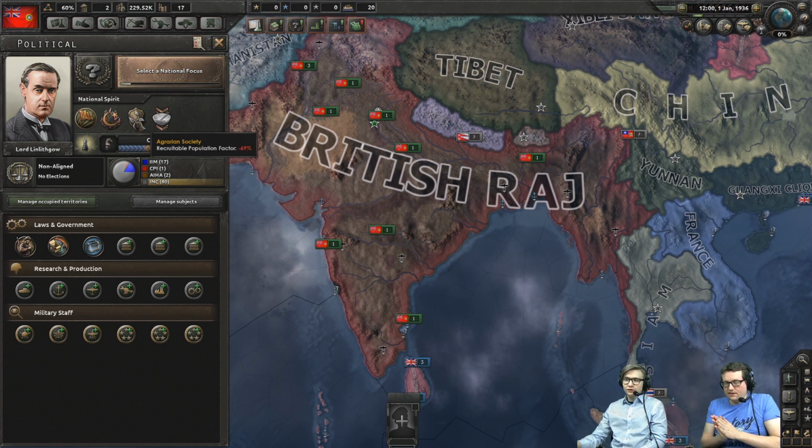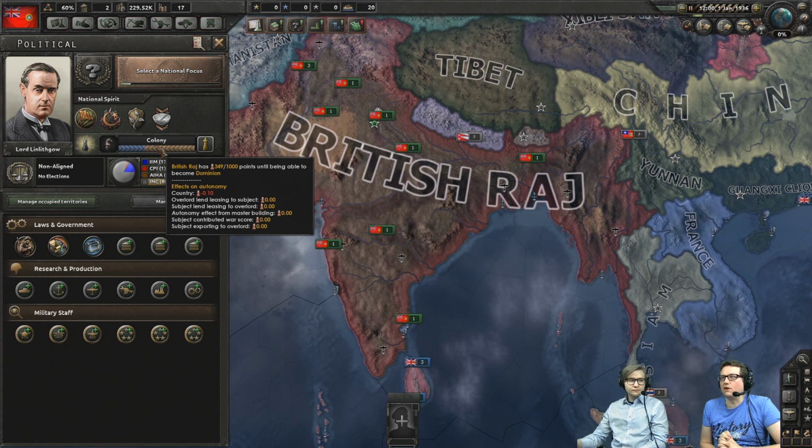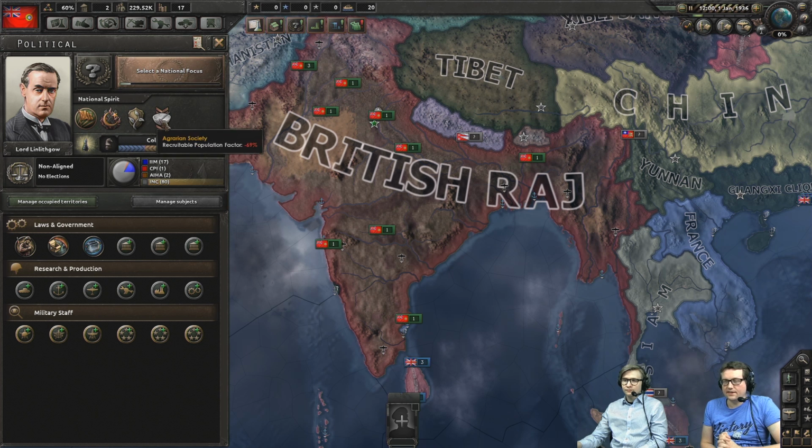So let's actually go into the focus tree. Yes, this is the important stuff. They have a lot of starting spirits. One of them is the princely states, like Hyderabad and stuff like that, that are kind of self-governing. And the idea is that these guys are actually supporting Britain because they're worried that if India gains independence, they lose all their power.